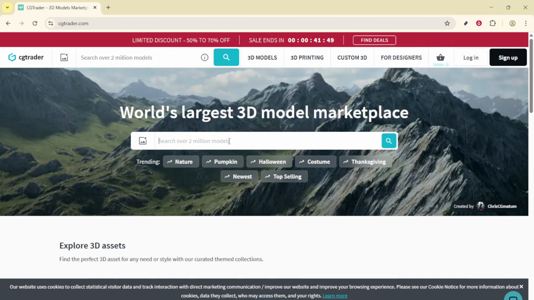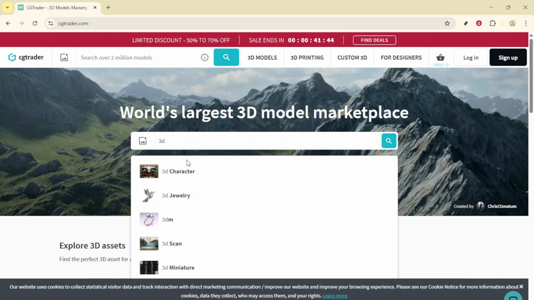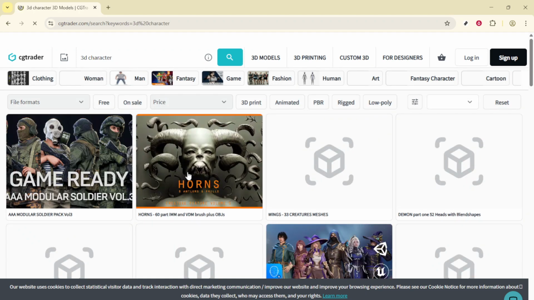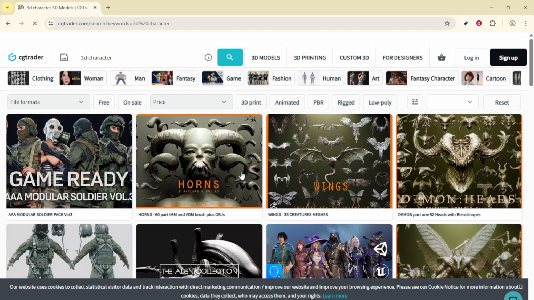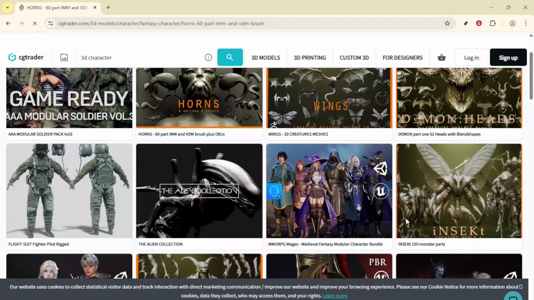Now check the file format. For Cinema 4D, the best options are .c4d, .fbx, and .obj. A .c4d file is the most direct. FBX is great for complex models with hierarchy and materials, and .obj is widely supported and reliable for geometry, usually paired with .mtl and texture files. Confirm that textures, such as color, normal, and roughness maps, are included or available since they affect the final look.